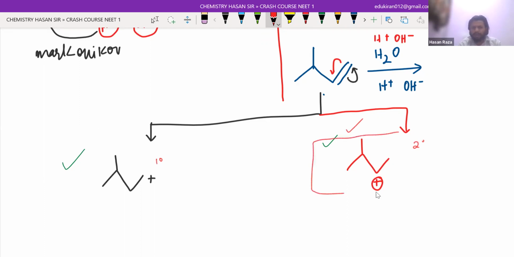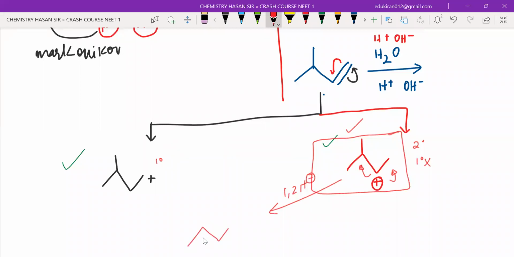Now, since the carbocation formation took place, you just need to think about it. If you move to the right, you will get a 1 degree, which is not more stable than 2 degree. And if you move to the left-hand side, it will become tertiary. So there will be a 1,2 hydride shift, and it will be like this, and then OH minus will come into play and attach to it. Okay, please do write it.